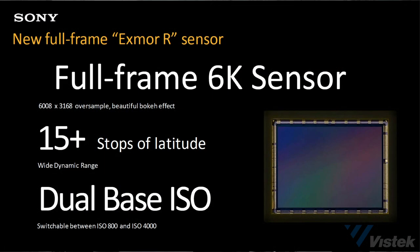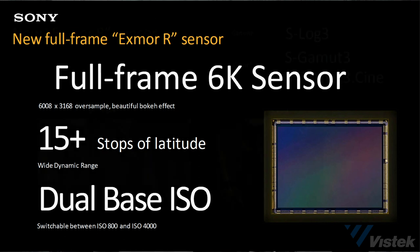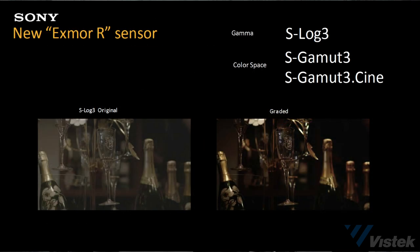One of the things you touched on was the noise floor of this sensor. Because it's a larger, full-frame sensor and it's a 6K sensor, you're basically oversampling the image and still recording a 4K signal. Through that oversampling you're getting better color, better resolution, and also because the pixels are larger — thanks to the larger sensor size — they're a little more open, so a little less noise. You also have dual base ISO so you can run at both 800 and 4000 and still have the full dynamic range of the imager, maintaining that lower noise floor.